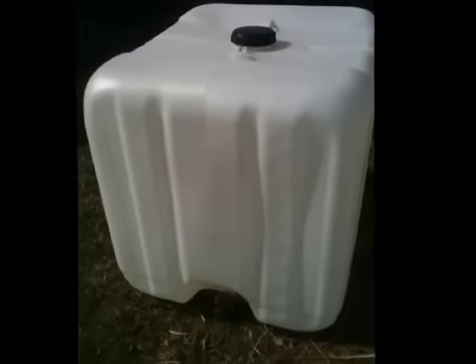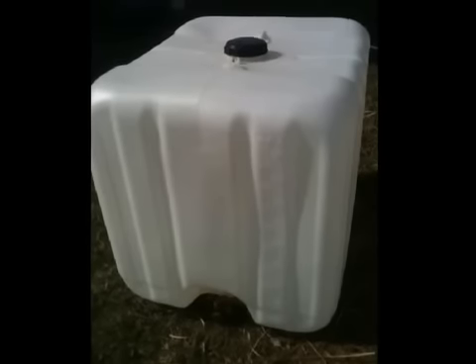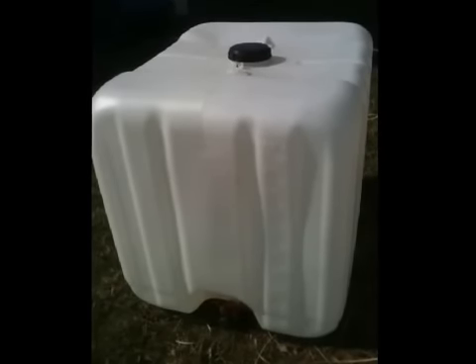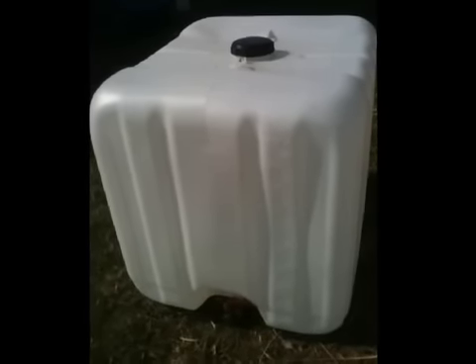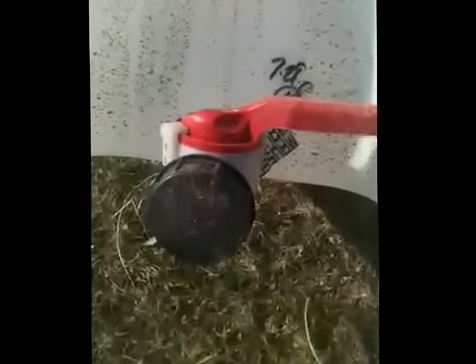This is the last component I wanted to show you — it's the actual tank of the IBC container. It holds 275 gallons. On the top you'll notice the screw-on lid. What I'm probably going to do is take a portion out in front of the lid — there's a raised section here — and remove a portion of it right there. That will be access to feed the fish and for lines to go in and out. There is a drain on the bottom down here, so I can drain the tank and run an outbound line through there. A lot of different options.